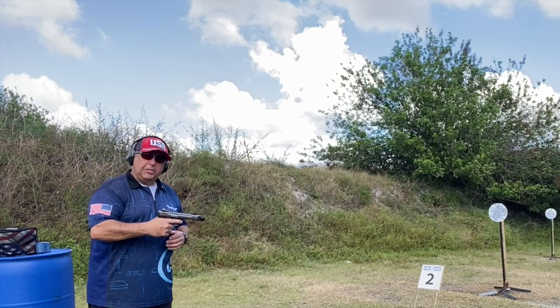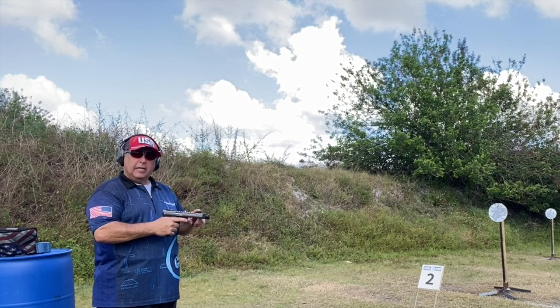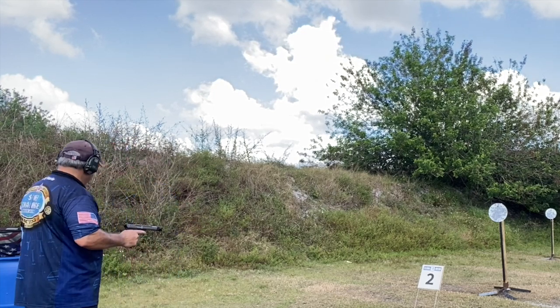So, all right, let's see how we can do with this guy. This one should be a little easier to shoot. I don't have to find a dot. Just bring it up, focus my eyes on this front sight, and once I see it through my notch, fire. Easy.